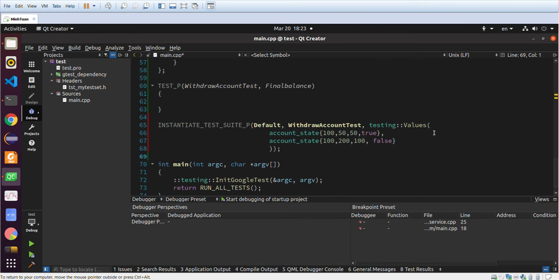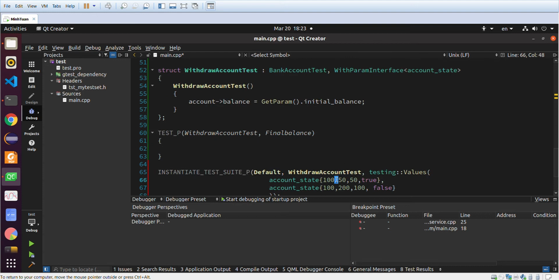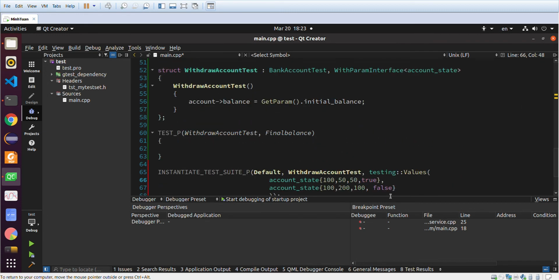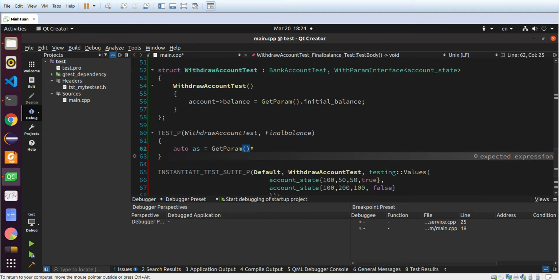We initialize the first value, the initial value, withdraw amount, final balance, and success or not. To get the parameter for the test, we need to use the get param function.